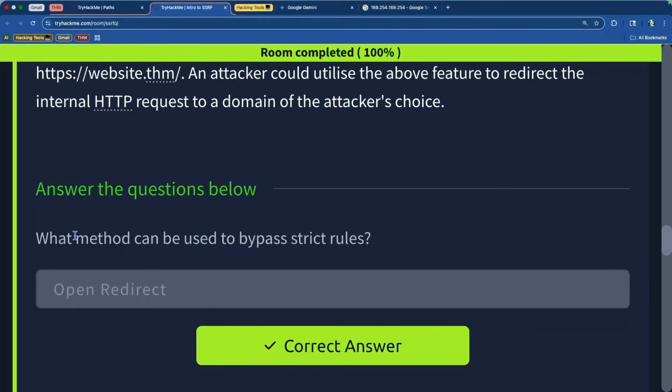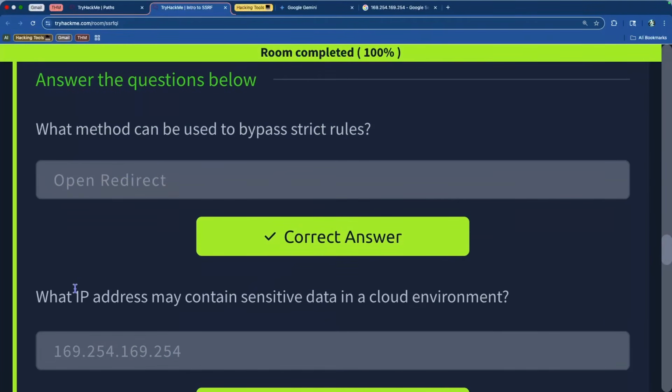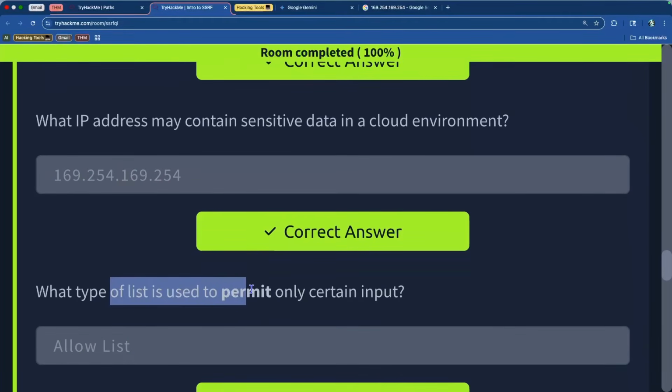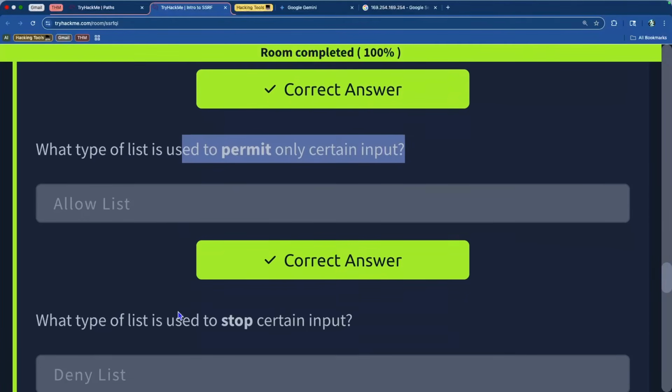So what method can be used to bypass strict rules? That would be the open redirect. What IP address may contain sensitive data in cloud environments? That was the 169 address that we found. What type of list is used to permit only certain input? That would be the allow list, which forces you to deny everything else. And what type is used to stop certain input?